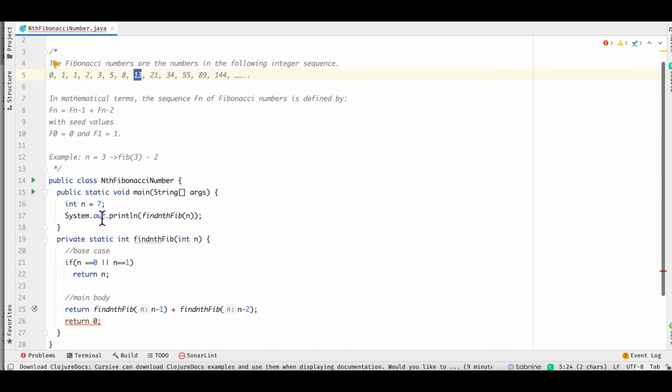If that's the case, how are we arriving? 13 is essentially equal to 8 plus 5. That much we know. How are we getting 8? We are getting it by adding 5 and 3. So it's not our headache how we are getting 8, how we are finding 5. The smallest problem, like I have told in the first video of the primer series, is that recursion is happening in order to solve the smaller subproblem first. What is my smaller subproblem? I have to add this plus this.